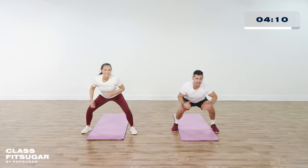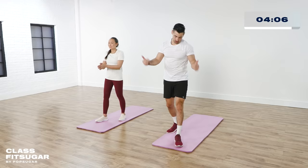Shake it out. Woo! Give me some love. Bring it on down. Cool down. My personal favorite part. Arms and legs extended. Lay on back all the way down.